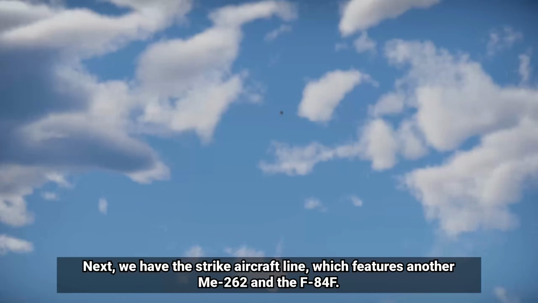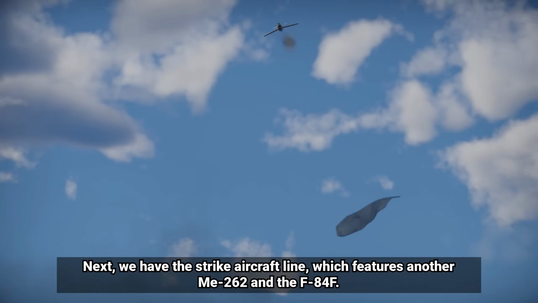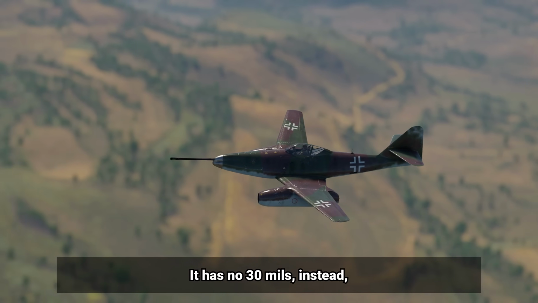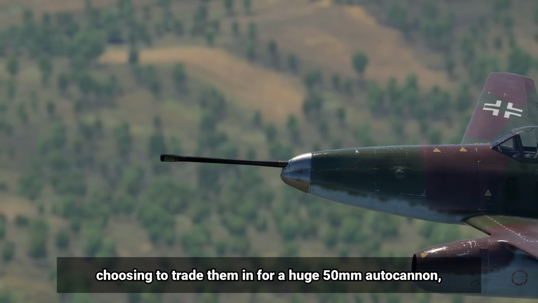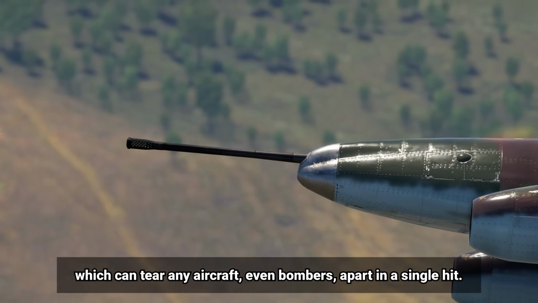Next, we have the strike aircraft line, which features another Me-262 and the F-84F. Now, the 262 is a special variant. It has no 30 mils, instead choosing to trade them in for a huge 50mm autocannon, which can tear any aircraft, even bombers, apart in a single hit.